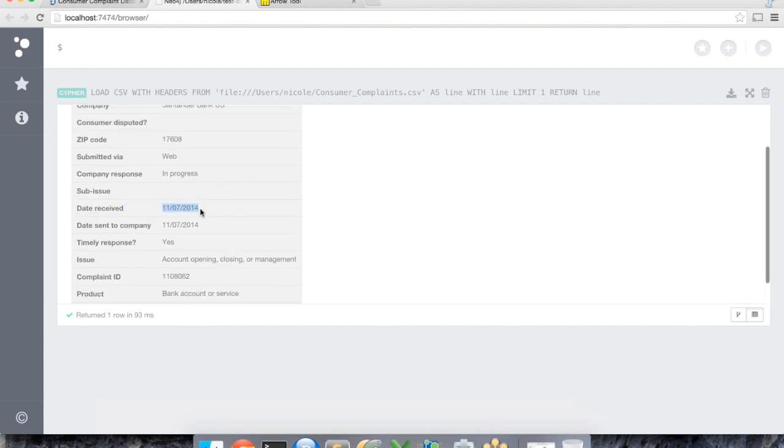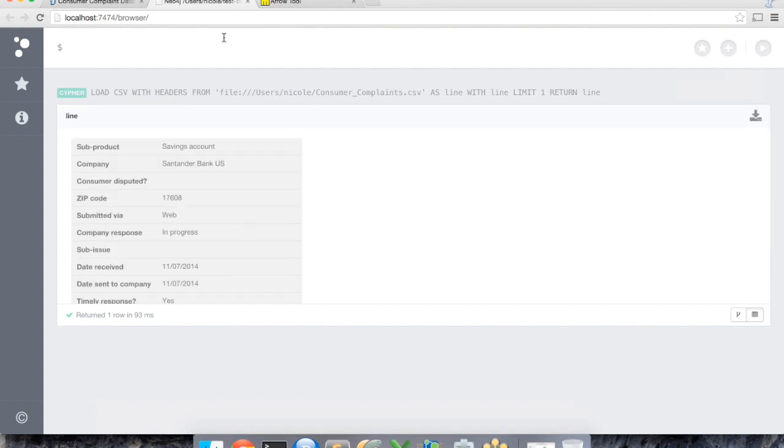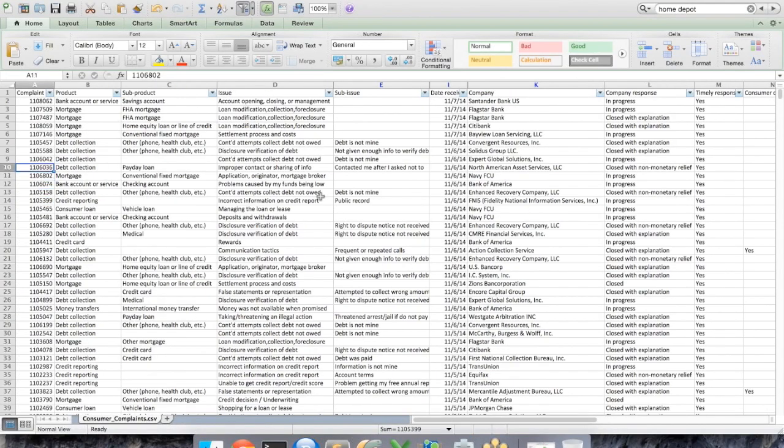And now I also want to troubleshoot how I'm going to deal with this date received. I know I want to split it up into 3 separate things, and that's pretty easy. I'm just going to make Cypher do the work for me. There's a trade-off between cleaning things in some programming language, cleaning up a CSV in Python or R or whatever, versus letting Cypher do the work for you. Here it's so simple. I'm just going to split on this slash. I'm just going to have Cypher do the work for me.